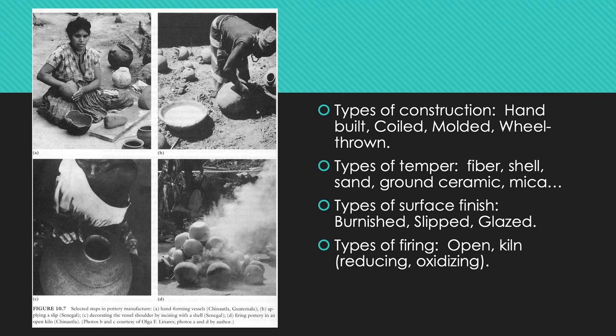And that surface can vary as well. You can have burnished, which is where the ceramic vessel is first allowed to dry a little bit until it's what's called leather hard. And then a smooth stone or other object is taken and rubbed against that surface, compressing that layer of material down so that it has this polished look to it. Very beautiful effect. And especially if there's mica in it, it lines that up so that the surface actually glitters. There can also be slipped surfaces where you take a clay and you create sort of a paint out of this clay and apply it to the vessel after it's leather hard, and then that's fired along with the vessel. Gives a matte finish to the decorations.